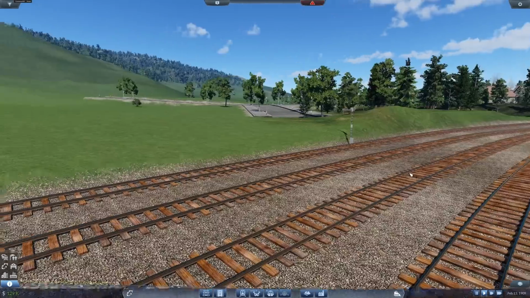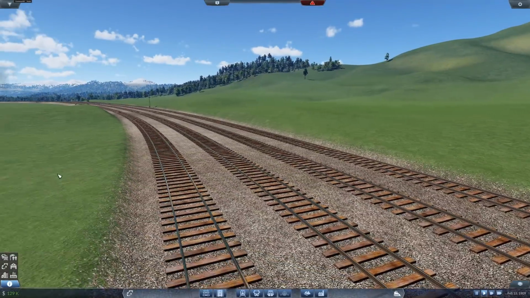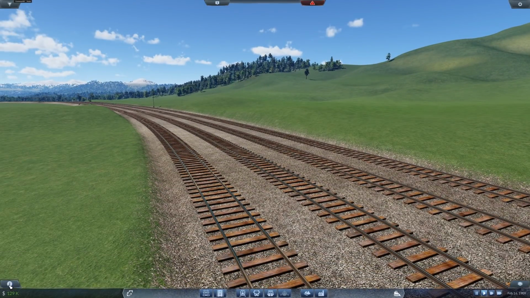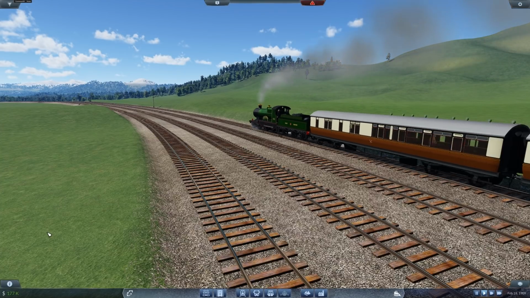Give me some nice background. We've got a very nice train coming through here. There you go. That's a nice background. Slightly unusual angle. Well, isn't that dramatic?